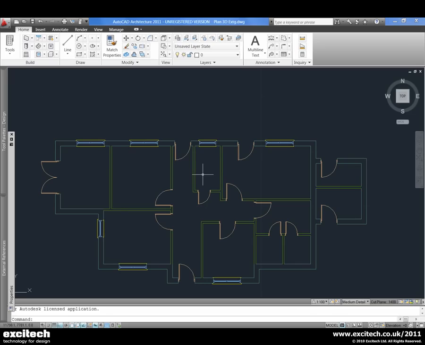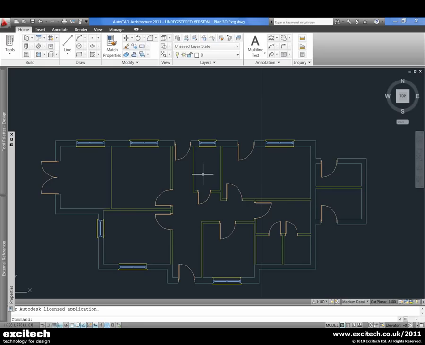One of the significant challenges faced when refurbishing existing buildings is to distinguish between the existing structure, any new proposals, and any of the existing structure that needs to be demolished. This has always been a time-consuming workflow to set up. However, now with AutoCAD Architecture 2011, we have a new renovation mode that much simplifies this workflow.